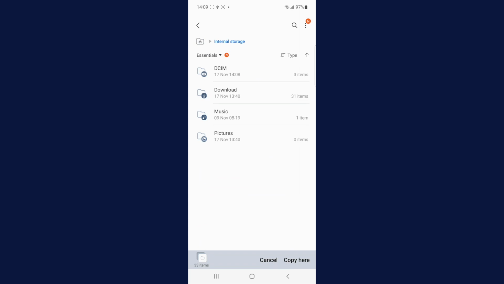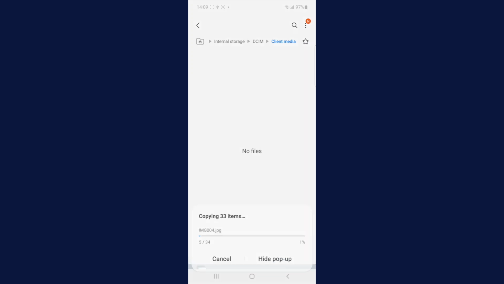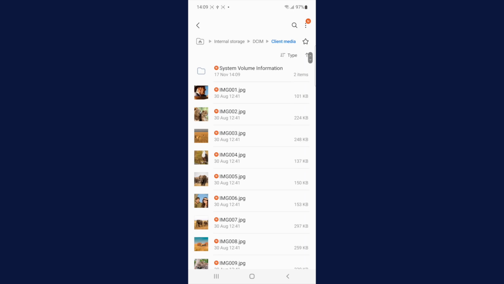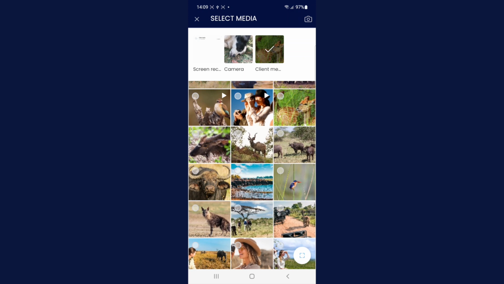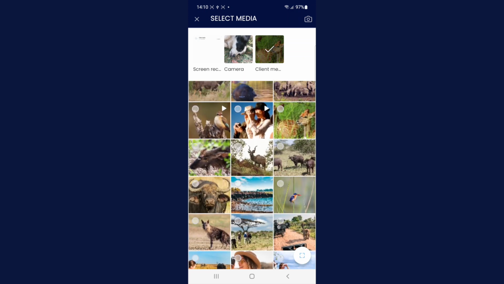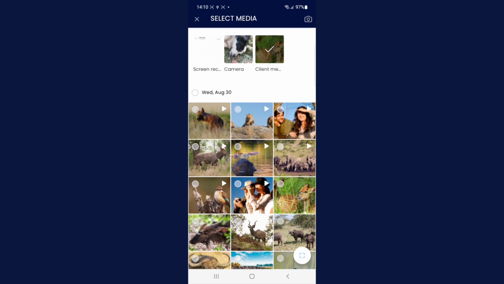Step 9, select DCIM and then select the folder you would like to save the files to, and in the bottom right select copy here. Once the files are copied, remove the SD card adapter. Those files are now stored on your phone and ready to be imported into an album in the Floodin app.